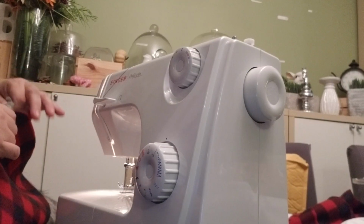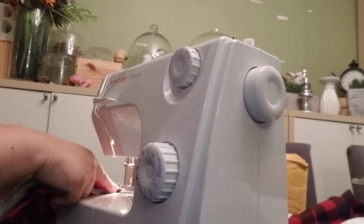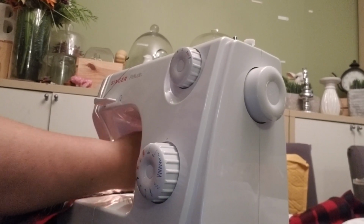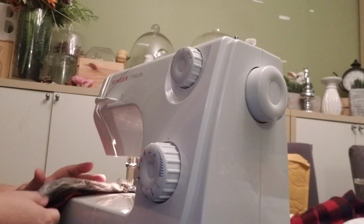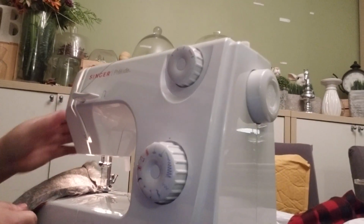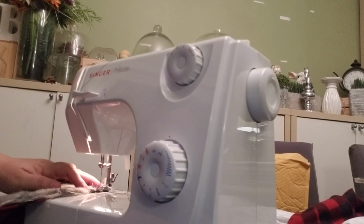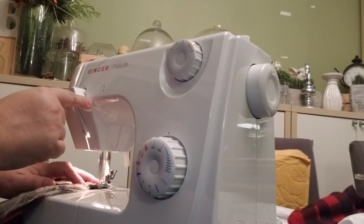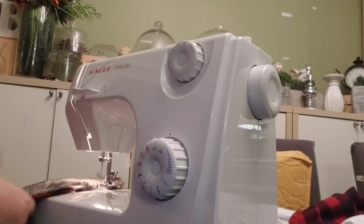Get that to go back there. Stick this in so that it doesn't get stuck inside the foot of my machine. Keep it all together and lined up. Put the foot down. I'm sorry I can't get you any closer than what you already are, but you can probably turn this way so you can see it going through the machine. And of course it got stuck the first time. Now we want to reverse it just a bit. And we're going to zippity-doo-dah.